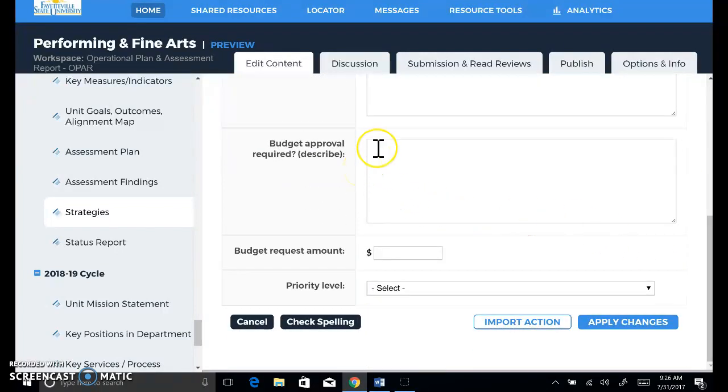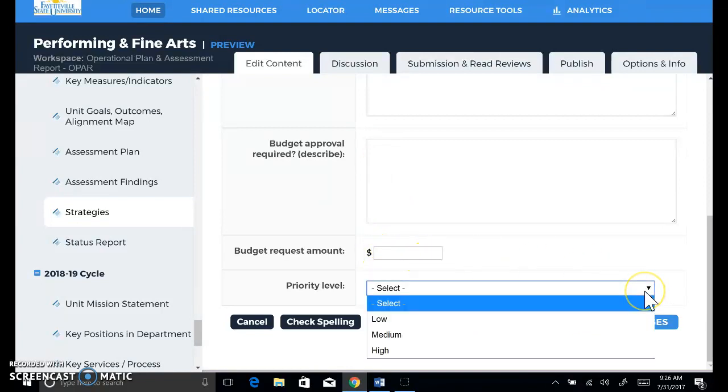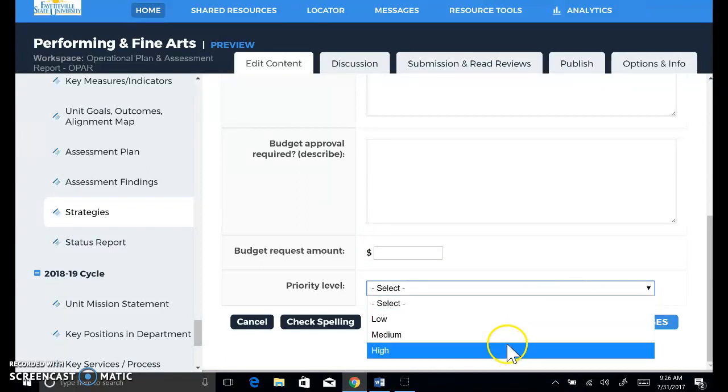In most cases, the strategies that we'll implement will be interdepartmental or within our own department, and so we probably won't need to ask for a budget. If we do ask for a budget, please put in the amount, and we can add a priority level.